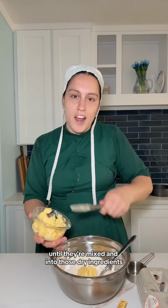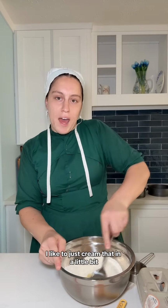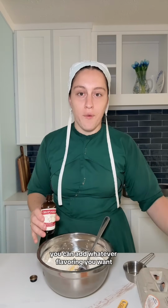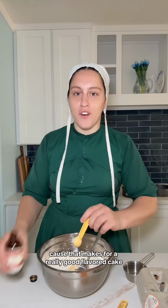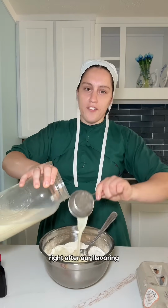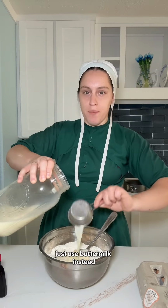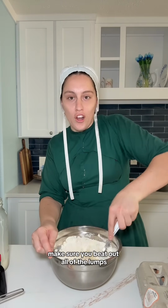And into those dry ingredients, we're going to add some softened butter. I like to just cream that in a little bit. You don't want to cream it in too much, and you're going to add your flavoring. You can add whatever flavoring you want. I'm going to do half vanilla and half almond because that makes for a really good flavored cake. Right after our flavoring, we're going to add our milk, and if you want softer cake, just use buttermilk instead. Now we're going to beat that together. Make sure you beat out all of the lumps.